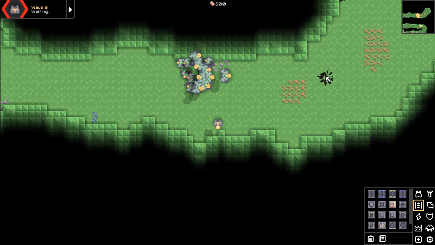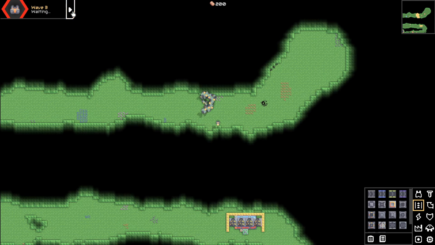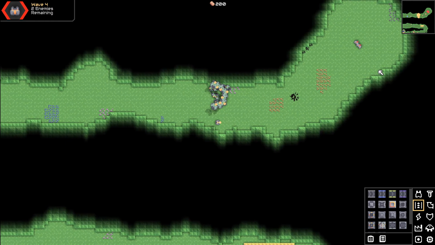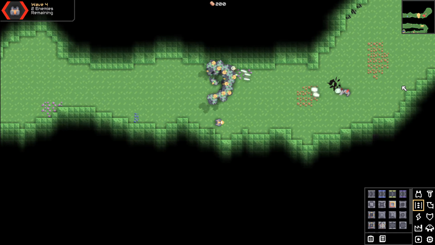Look at that difference. Mind you, the Novas saw it over here, and then he finally said, oh, it's over there. So instead of shooting at things only when they're right here, they actually ran up to it right over here. So that's pretty cool. Let's go try this out again. See it in action. I like watching the drones fight automatically anyway. I just think it's cool to see.